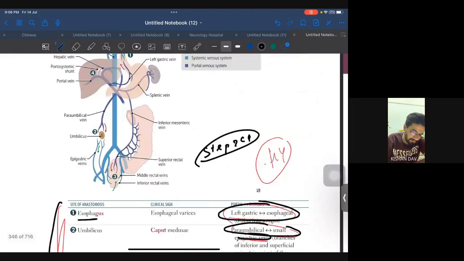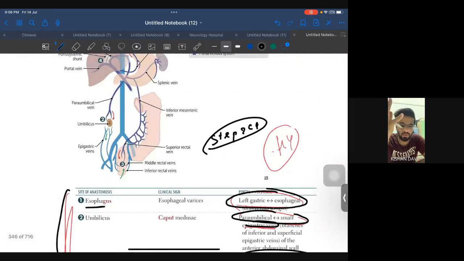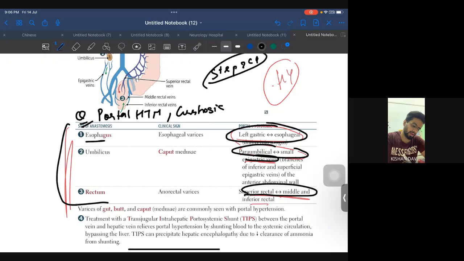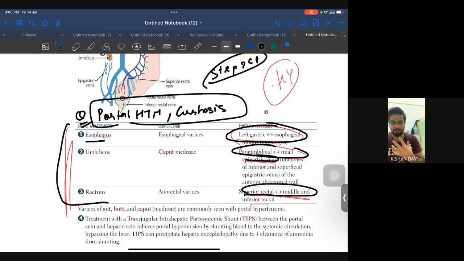Okay, so see, this is what they are talking about when there is a portal hypertension or cirrhosis or some other conditions. We go for TIPS procedure, and before TIPS procedure, these all are the anastomoses that we will be seeing. Okay, so in case of portal hypertension or cirrhosis, all these types of anastomosis are clearly visible. Okay, so you should just be clear, and the question they will be giving you about the portal hypertension or else cirrhosis, they will give you. Okay, and based on that they will ask you, there were so many cutaneous veins seen around the umbilicus, so which anastomosis is occurring over here, like this they will be asking you.